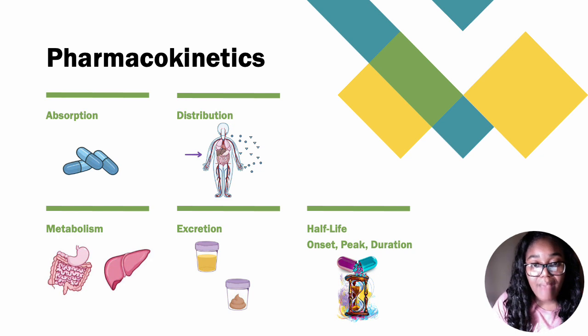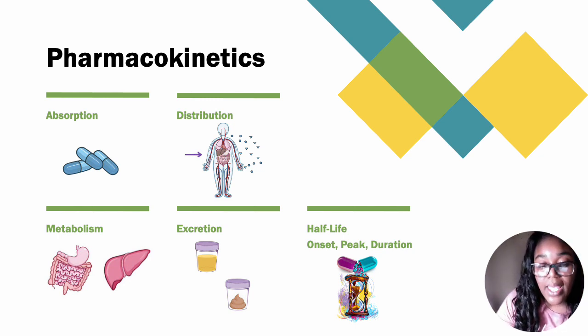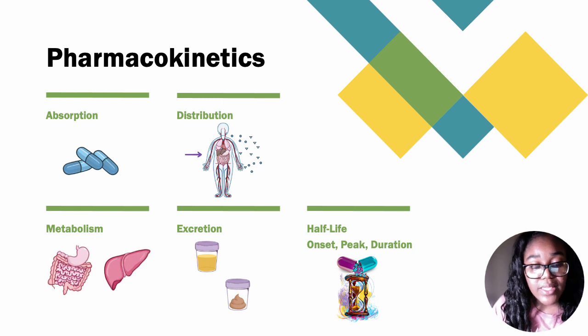But again, when we have metabolism, this is literally the physical process of the drug being broken down in the body. Now, two areas of the body where drugs are normally broken down are the liver and also the GI system, from the stomach down to the GI tract, and then it's ultimately excreted from there. So you do have drugs that love to be metabolized by the liver. You have drugs that love to be metabolized by the stomach. It just depends, but just know that both of these organs are heavily associated with drug metabolism.